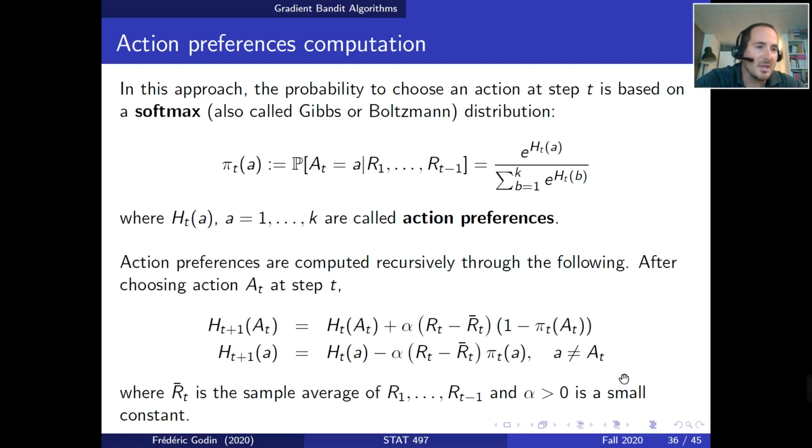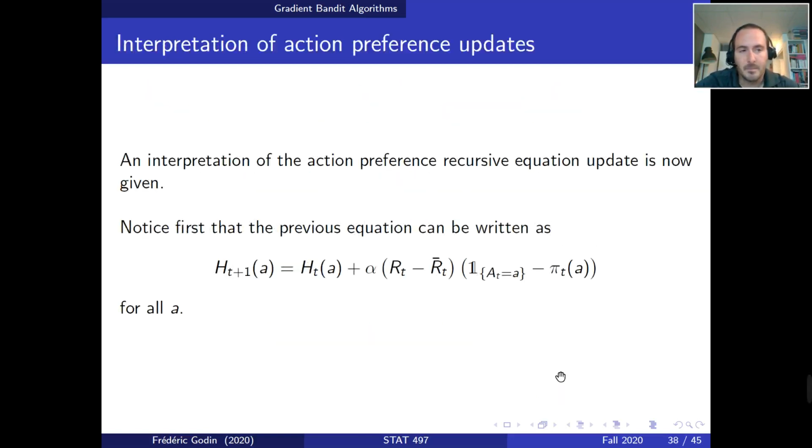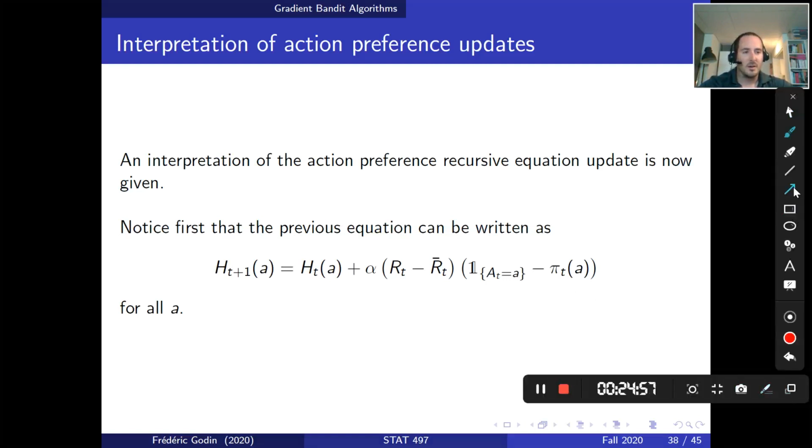Okay, so this gives a nice intuition, but how did we come up with this formula? This seems to be far from obvious. So to see that, we will first provide an alternative way of writing the previous equation. So maybe I'll rewrite the previous equation here. So we had the following.